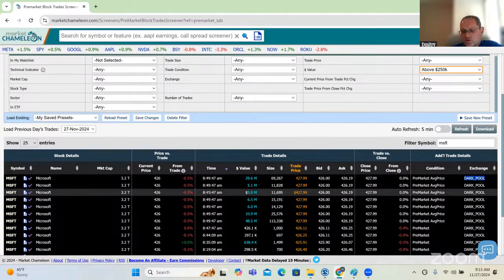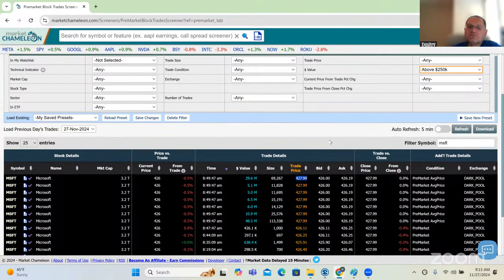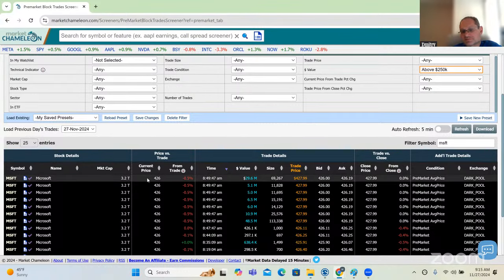And when you enter an order in a dark pool, let's say it's a very aggressive order. It could be a VWAP, or just a VWAP buy with a limit price. It could be like $5 above the current price. Let's say I want to buy $20 million worth of stock. And if the stock's, let's say, 426, I could enter a limit price of 430, $4 above that.